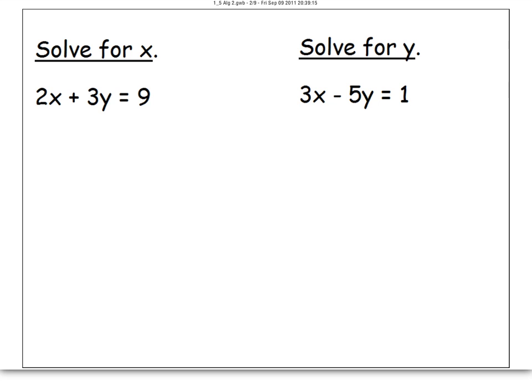Let's practice this a little bit more. Let's take this first equation and solve it for x. To get x by itself, I have to move this 2 and I have to move the 3y. The plus 3y is furthest out, so to get rid of plus, I'm going to minus 3y from both sides. That leaves me with 2x equals 9 minus 3y.